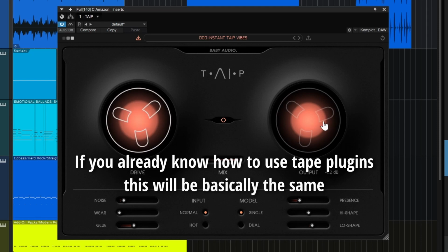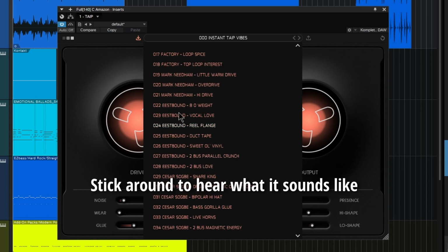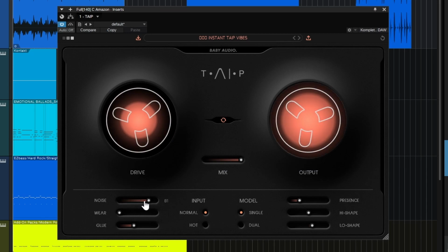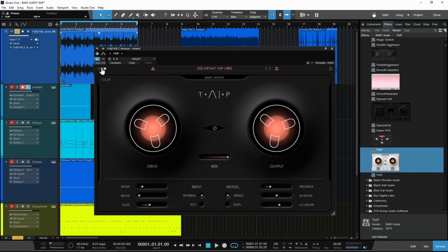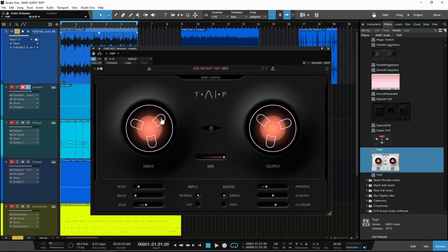So overall, this plugin is pretty simple to figure out. Just start moving some parameters around and get the sound that you want. There's also a bunch of presets in here that you should check out, or of course, save your own presets right there. If you mess something up, you're adjusting everything, sounds awful, you can hit reset right there. You can also resize the interface just by dragging there, and you can change the color of the background right there. Pretty simple stuff, right?